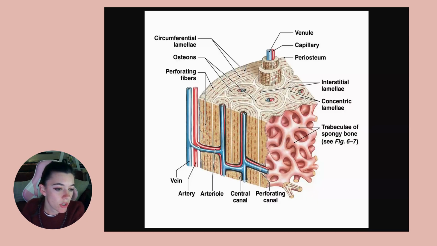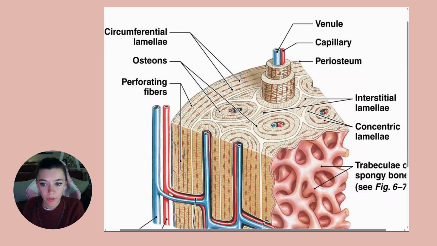All right, so in the picture here we have some bones. On the left we have compact bone, and on the right we have spongy bone. You can tell because it's very porous, all holes in it. Each one of these long rings, that's going to be an osteon. So we have one right here, and then another few over here. But yeah, the big O shapes, that entire thing is an osteon. Inside of each of those, you're going to have a central canal, which houses nerves, arteries, and veins.